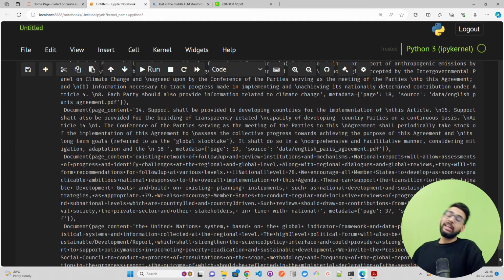So that's all. In this video, we're not looking at the LLM right now. We'll use these relevant chunks or the retrieved documents. We'll pass them to the LLM and we'll compare the output in the next video. Otherwise, it will really get longer.